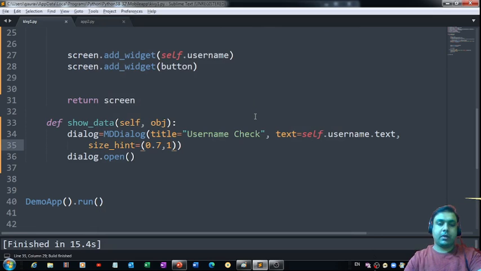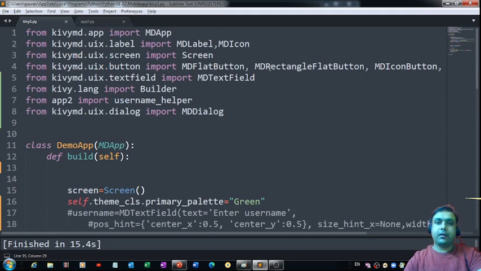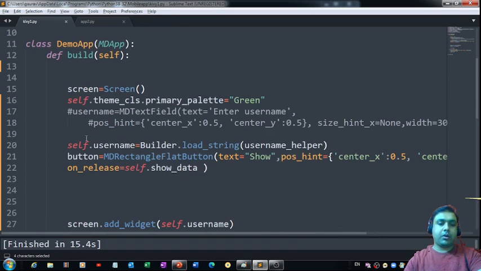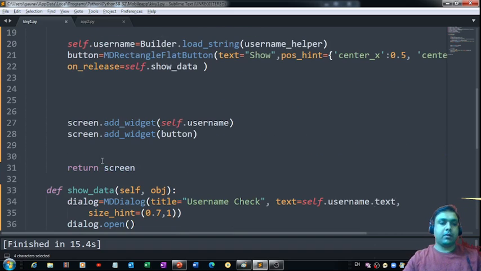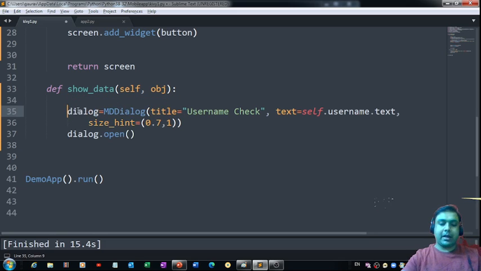That is the way you can change the size of your dialog box. Now if you want to add some more buttons, let's say you want to add an MD flat button. Let's take flat button into consideration. So how you will do it? You'll follow the same steps. Let's say that we have two different buttons on the dialog box, which appears when we click on this show button. So how can we define those two buttons? How can we have two different buttons on our dialog window?